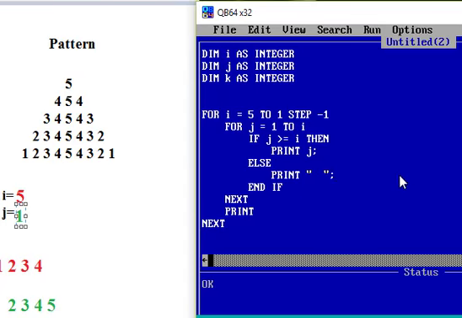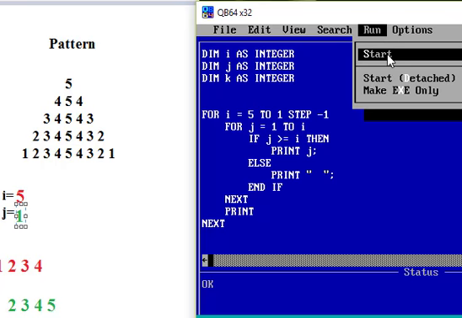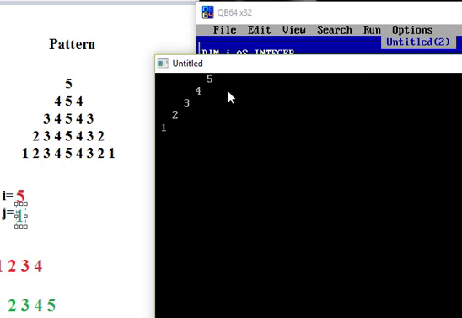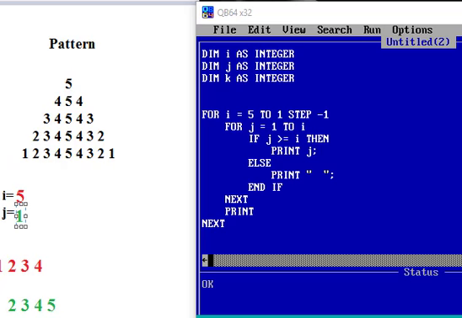We didn't concatenate the space. Here you can see the first character of each line is printed in the same manner in which the pattern is given over here.